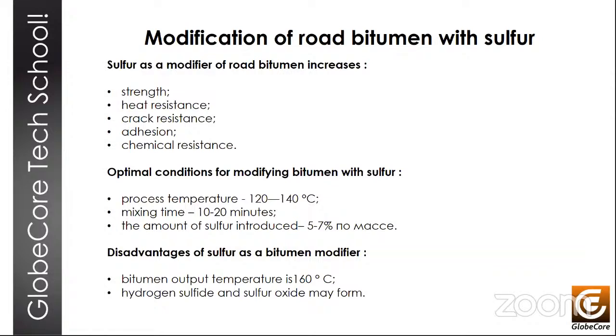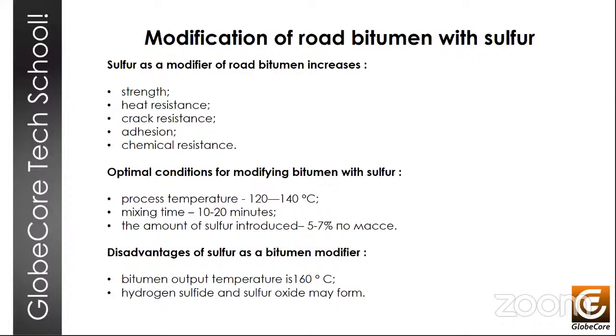So the effect of reducing the viscosity is very significant because it allows us to reduce the power costs and the consumption of energy in the preparation of asphalt concrete by reducing the heating temperature of bitumen required for the process. So with the introduction of more than 7% of sulfur, the quality indicators of bitumen are somewhat reduced, but they still remain at a higher level compared to those of the regular bitumen. Apparently, with the introduction of more than 7% sulfur, part of it dissolves in bitumen, plasticizing it, and part of the sulfur remains in the solid, crystalline state, providing a certain structuring effect.